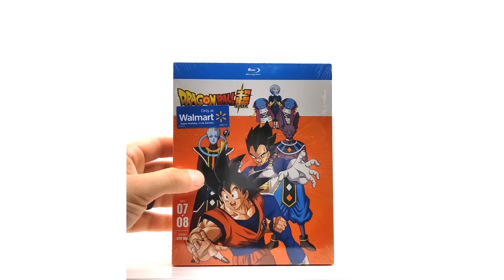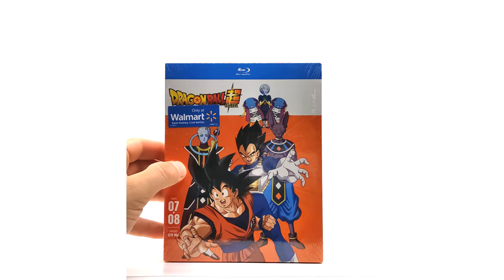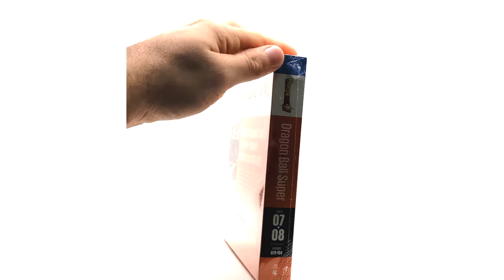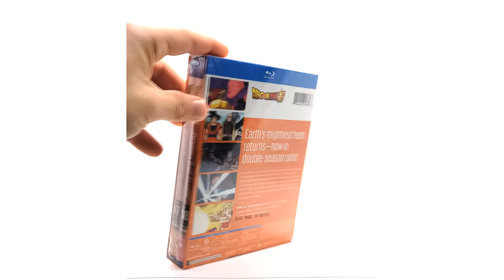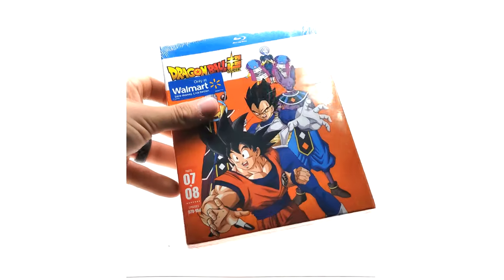I didn't show the tops on the other one, but they're the same. 5 and 6. And then the bottom is just a continuation of the art. You can't really see it. And then we have 7 and 8. This artwork is pretty weird. Goku's face is just odd, but still looks good. Parts 7 and 8. Spine here. Parts 7 and 8. The back, double seasons. The double season. And standard casing there, as per usual.